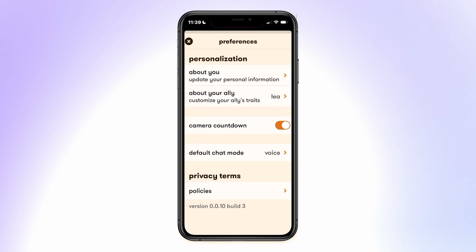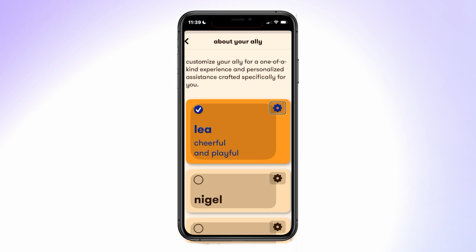And in both of those demonstrations, we will use two different personalities so you can see kind of what that's like. I'm not going to actually go in and create the new Ally or the new personality, but I wanted to quickly let you know that on the main screen, if you tap on Preferences and then you tap on About Ally, in there you can either choose from some predefined ones, and they give you a little description, quirky and fun or calm. But then you can also tap the Add New Personality button, and within that, you can actually really create your own. So today I created one called Nigel.